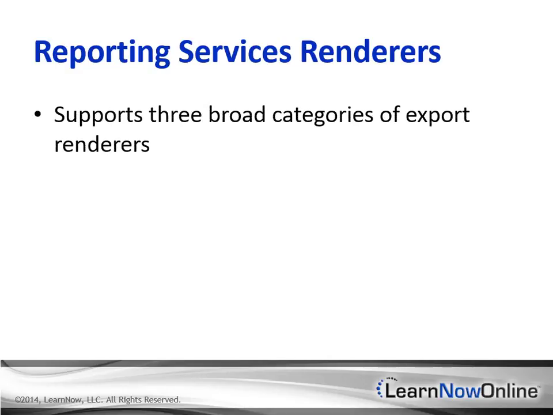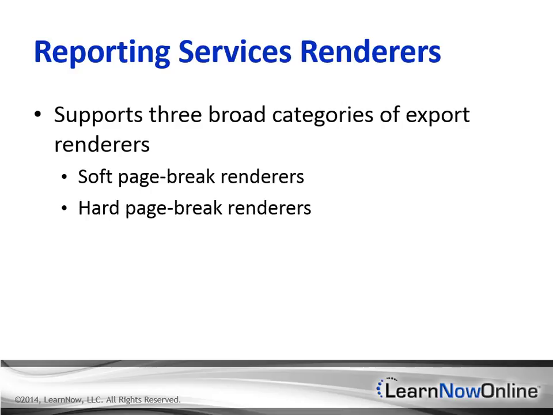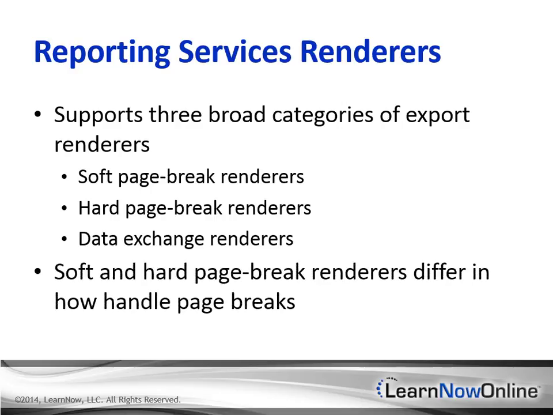Reporting Services supports three broad categories of renderers for exporting reports: soft page break renderers, hard page break renderers, and data exchange renderers. The difference between the first two is, as you might guess from the names, how the report handles page breaks and whether they're set in specific locations. The difference, quite frankly, has a bigger effect on how the user can use reports than you might expect.